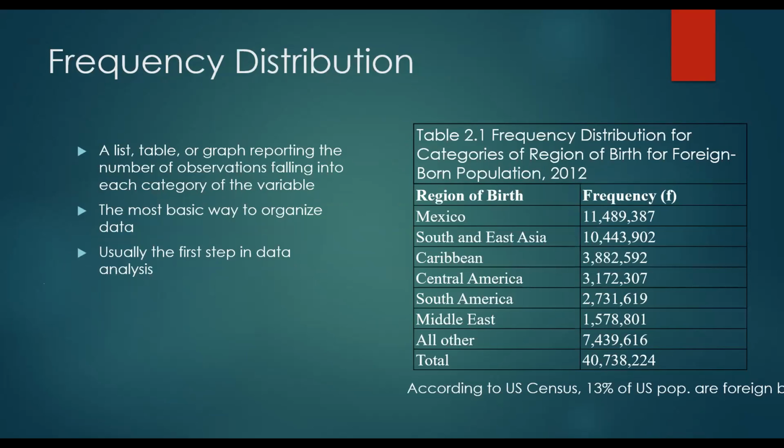Sounds good. All right, so what is a frequency distribution and why do we care about that? A frequency distribution is a list, table, or graph that reports the number of observations, or the number of times we counted a specific thing that we're measuring, and it categorizes it into variables. So on the very first day of class, I divided the class between male and female as we counted shoes. That would be a frequency table, looking at gender and the number of shoes one owns. That was a very basic frequency table, but that's an example of one. It is, in fact, the most basic way to organize data because you're not manipulating it, you're not doing any statistics to it, you're just organizing it and clumping it.